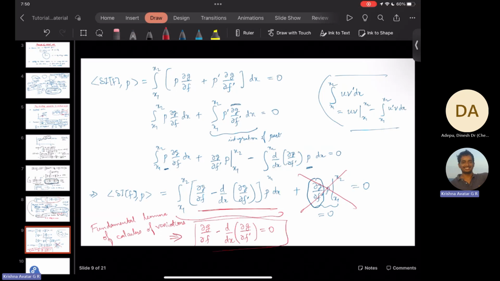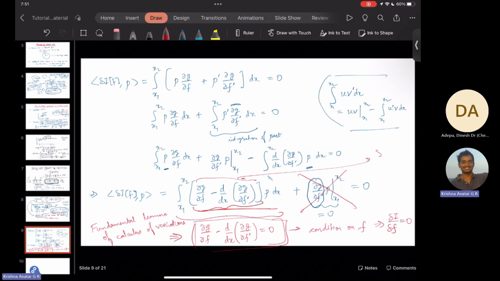So you see something, right? This did not give us f. It did not give the expression for f. However, it gave us some condition on f. The thing is, this gives us a differential equation in f effectively, which we solve to get the expression for f. This is often written as the actual variational derivative, because the variational derivative should be independent of any direction, right? So this term is also known as the variational derivative.